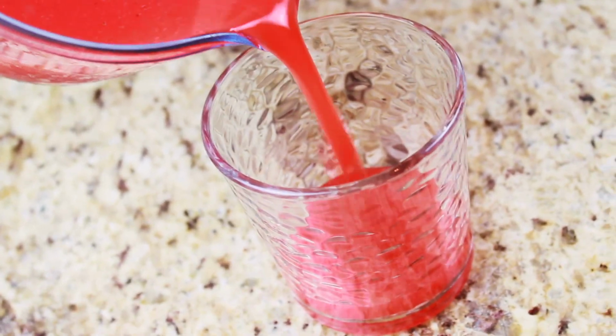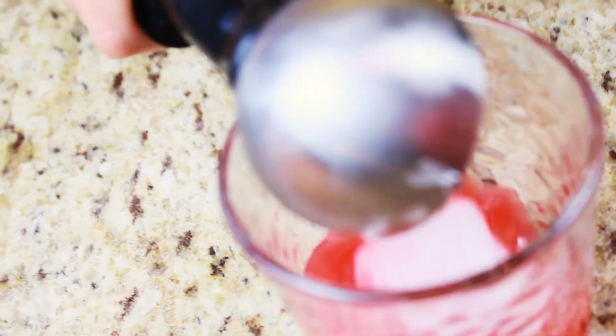Now I'm gonna make a little one for my little nephew. Kids usually love these. It's a great snack for them.